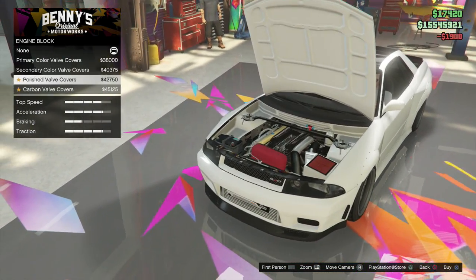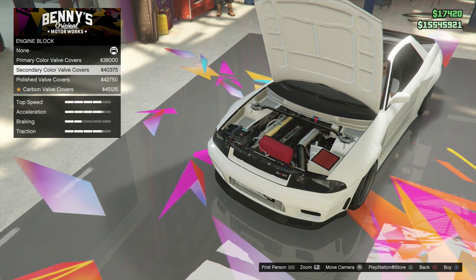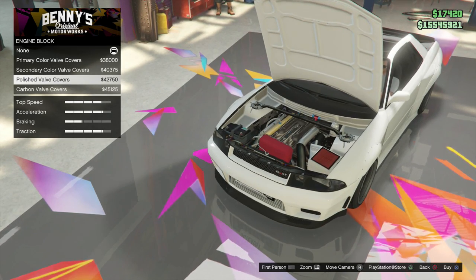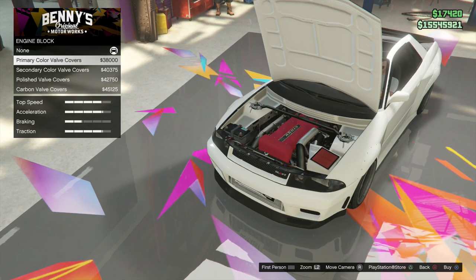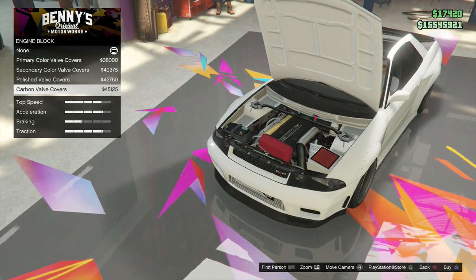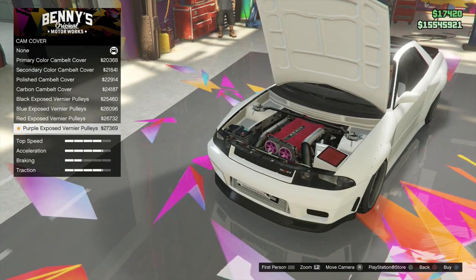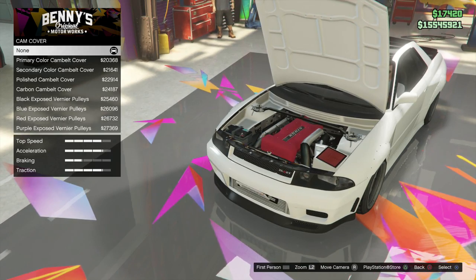Engine block. Okay, so I'm just going to show you guys it. I'm not really going to purchase it, because I kind of want to save a bit of money, and I don't quite want to spend it on this, because it's not really exterior. So, you guys have had a look at that. Cam cover will probably be just different colors. So, we've got the exposed ones as well.